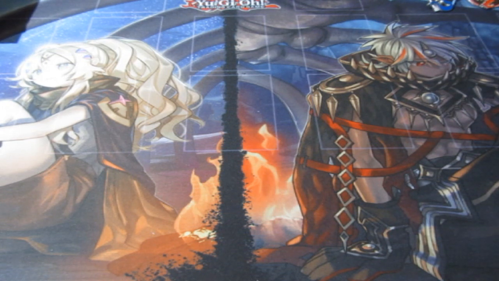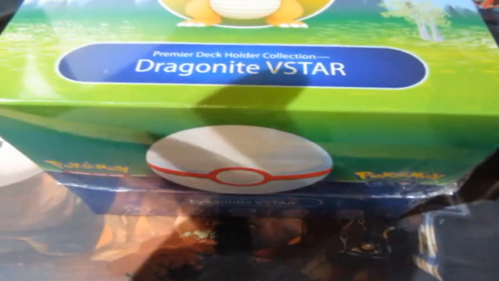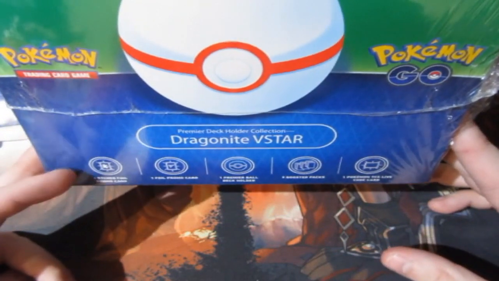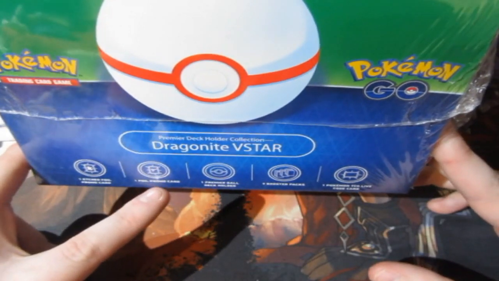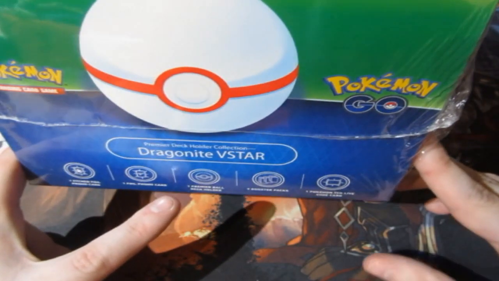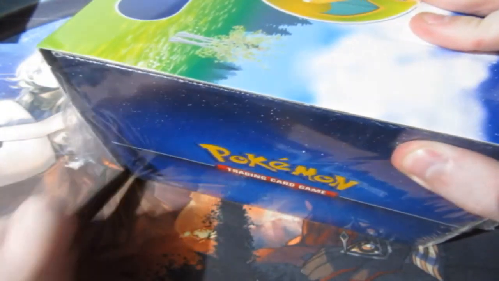What's up, people? Dobbsyrules is right here, and welcome to another Pokémon pack opening. And today, we're finally opening it up. This was the last thing that came out for Pokémon Go, but we're opening up second to last, and that is the Dragonite V-Star Premium Ball Edition. You get yourself an Enchanted Foil Promo Card, one Foil Promo Card, a Premier Ball Deck Holder, 9 Booster Packs, and one code for you guys. Let's crack it open, and let's see what we have inside.